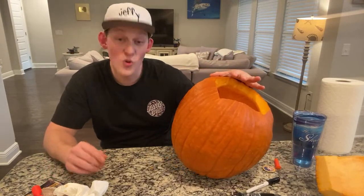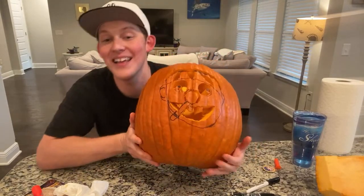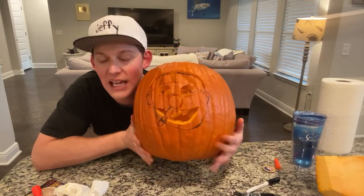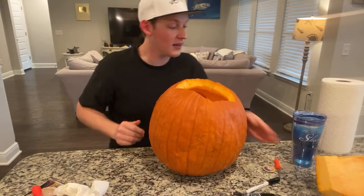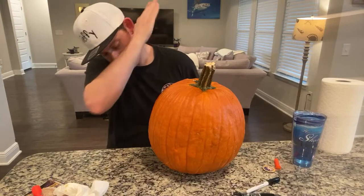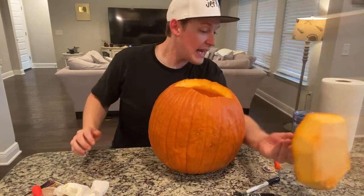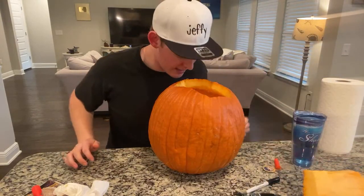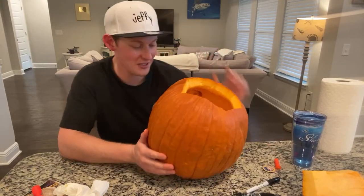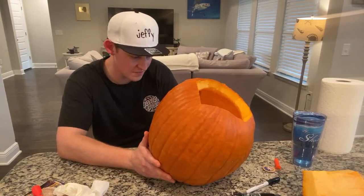Guys, we're doing this. We out here, okay? If I tilt it like that, it kind of looks like Mickey Mouse. But anyway, let me just make sure this still fits. All right, now we just need to do the ear situation that I've been dreading ever since we started. So we got that. We're good. The nose is pretty good.